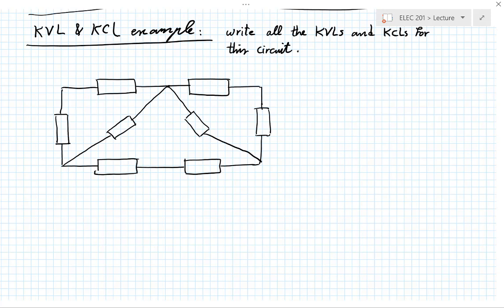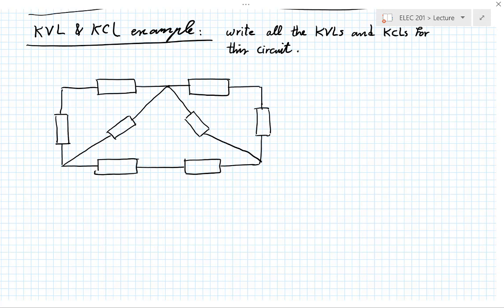Okay, maybe this is good enough. I mean, we don't need you guys to finish this right now. We will do it together, but I wanted you to have a little bit of a head start. So let's do it together. So I want to essentially solve this circuit, which means I have to write all my KVLs and all my KCLs, and of course, all the relationships that describe the elements, which we are not going to get into because we don't even know what these elements are.